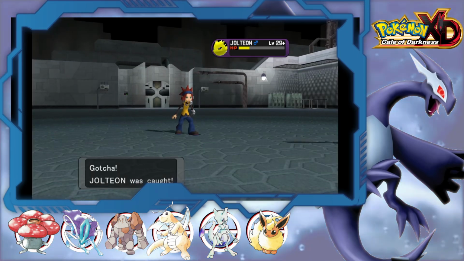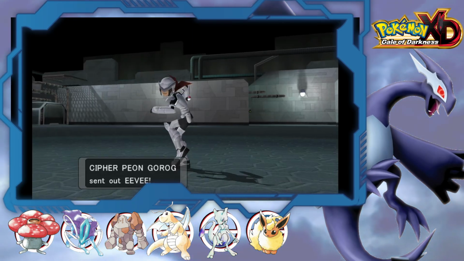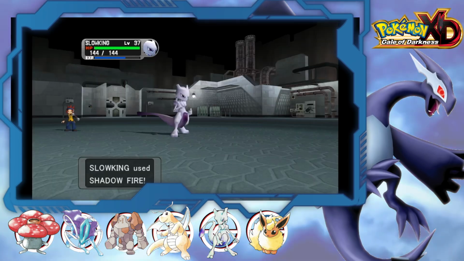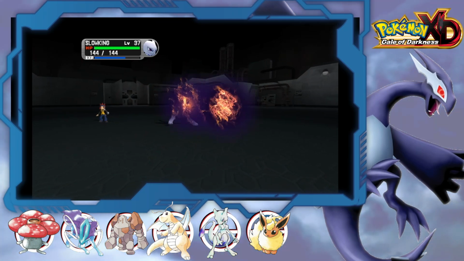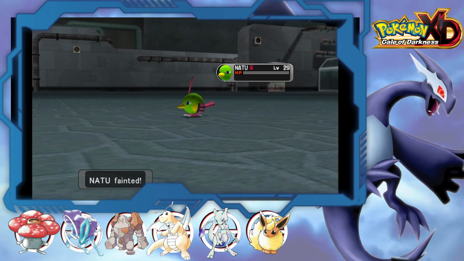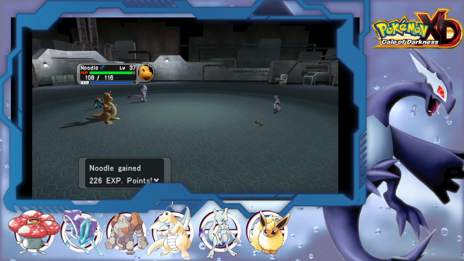Cool. So we got Jolteon, which is awesome. So he'll be sending out his next Pokemon, an Eevee. Just a straight up Eevee, huh? Is that not the other? Okay, that's not the other Shadow Pokemon. So we take out this Natu, and that'll bring out the last Shadow Pokemon. It should be like Umbreon, right? This guy has three evolutions for some reason.